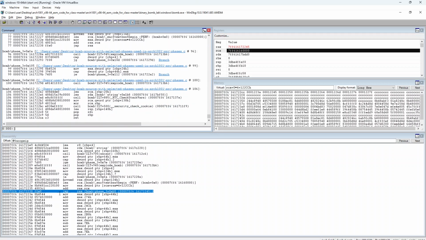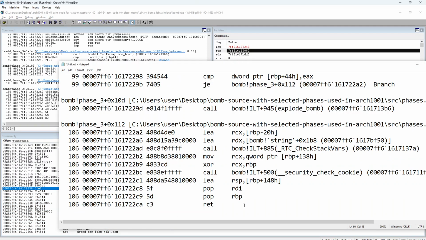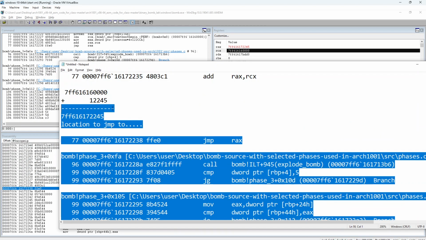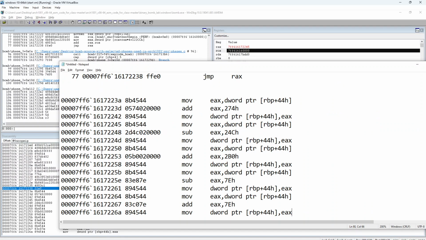Okay. I think what's crucial is to jump to that value. Okay. I should copy and paste as much as I can here. And I'm going to just copy and paste here.